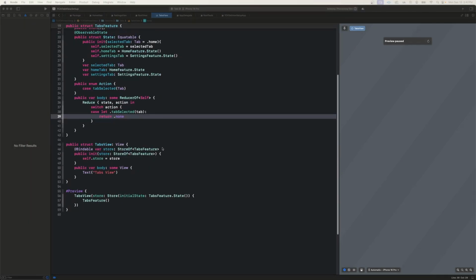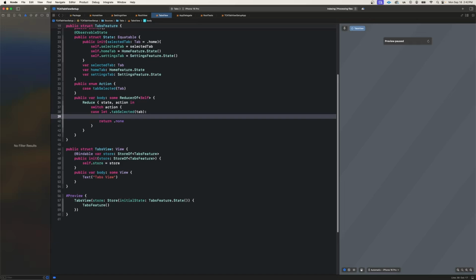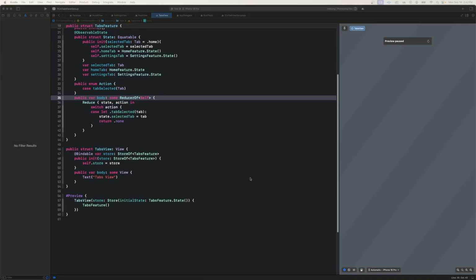Next, we're going to want to scope in home and settings, but first let's update our state when the tab selected action fires. So we'll do state.selectedTab equals the tab. That should make that warning go away. And so let's then add some actions first for our two tabs.